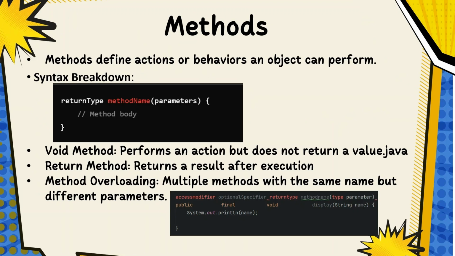Similarly, there are methods without a return type. These use the void keyword because they do not return anything. It could be a method that displays a message, which is just printing out some statement inside your method. There is another concept called method overloading that ties in with methods, but we'll see method overloading when we explore polymorphism.